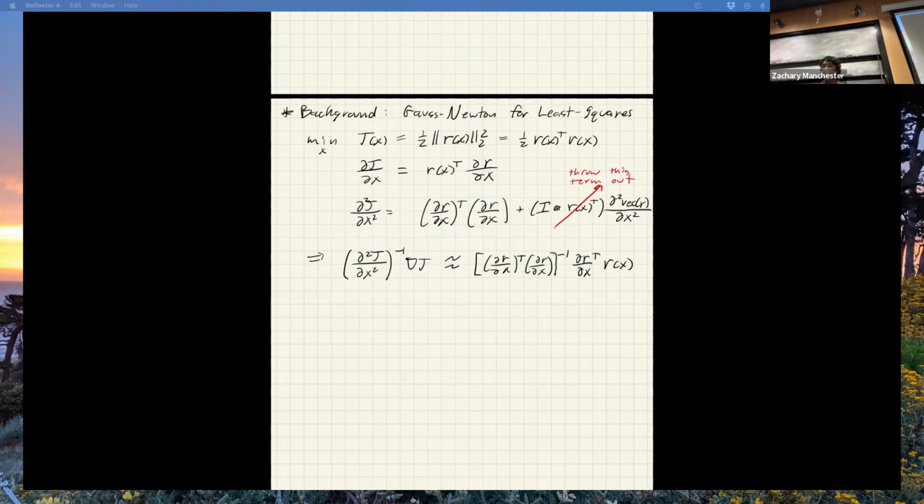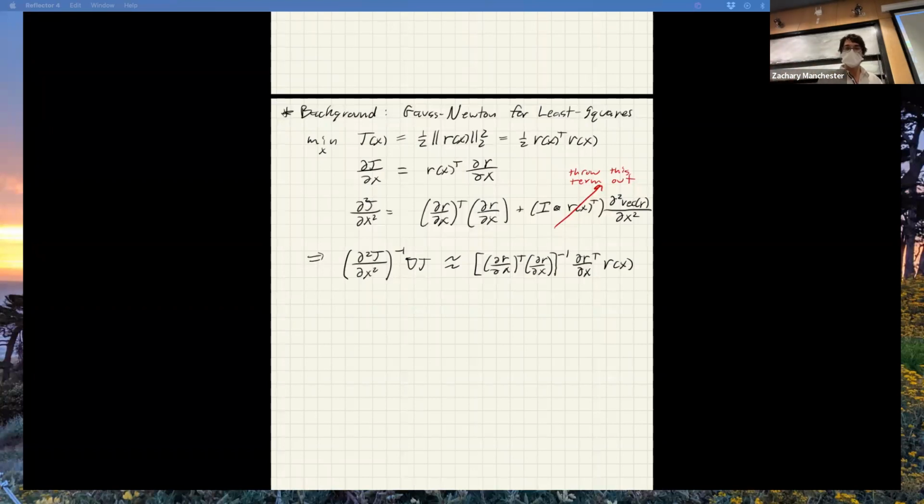Does anyone recognize that equation? Does that look familiar to anybody? Anyone who's done least squares? Yeah, that's the pseudo inverse of the residual Jacobian, right? So that's where the pseudo inverse comes from. It's all connected. It's basically doing linear least squares. Here, you're just going to iterate it. So Gauss-Newton equals doing the pseudo inverse linear least squares thing iteratively on the nonlinear problem using the Jacobian. You convert your nonlinear least squares problem into a linear least squares problem, solve the linear one, get an update step, repeat, repeat.